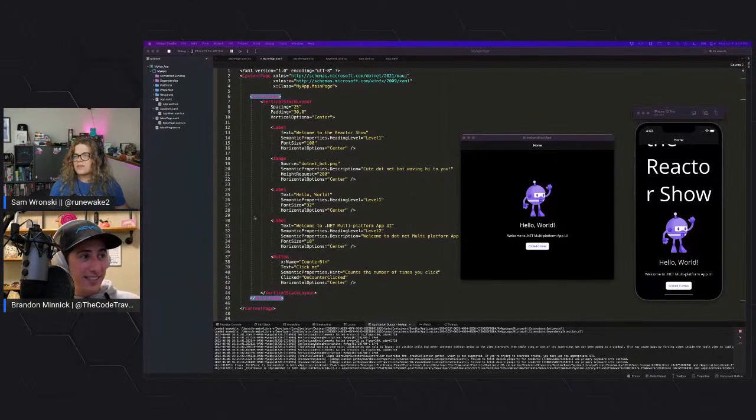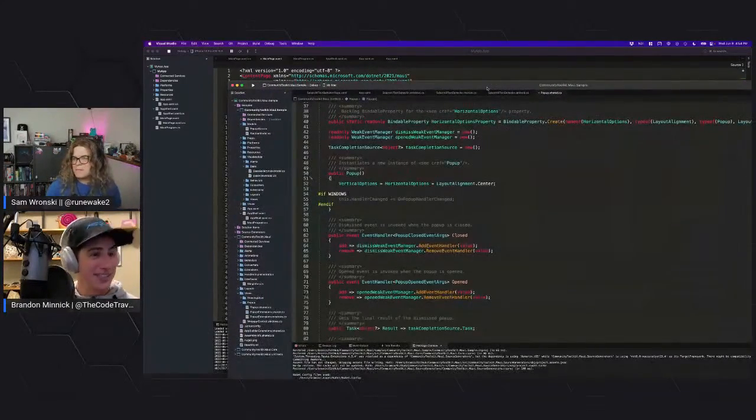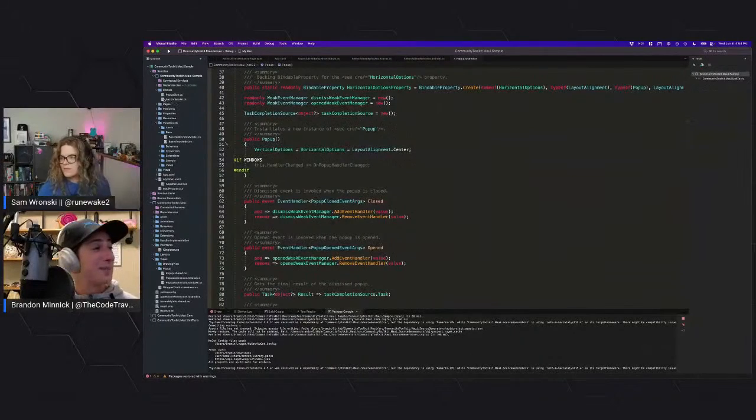It is XAML, but the names of things are a little different. I don't know if there is a chart that shows if you're used to UWP, here's what it's called for .NET MAUI, but I'd say that's a great idea if it doesn't exist, and I highly recommend anybody out there listening to create something like that.